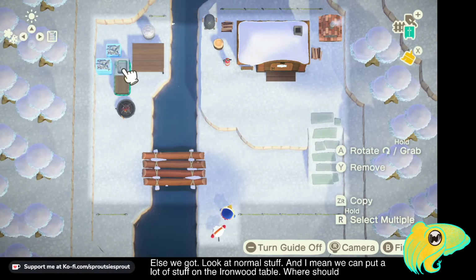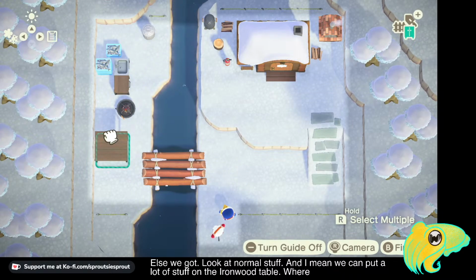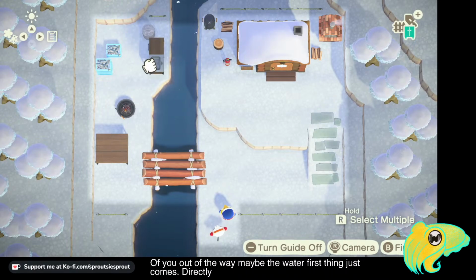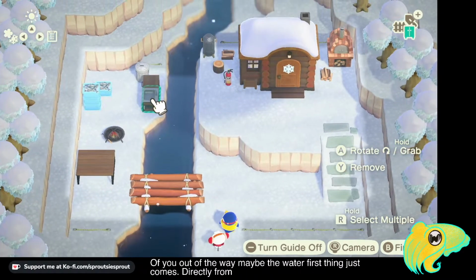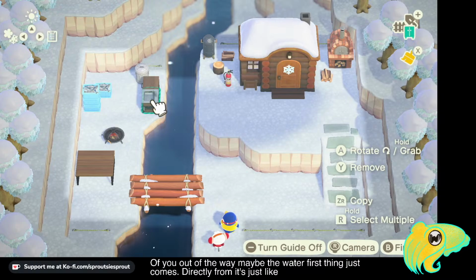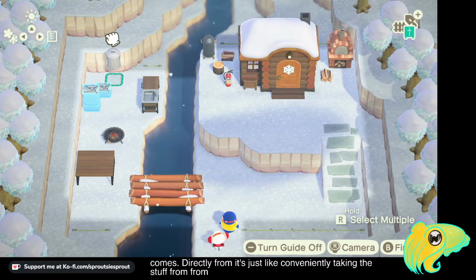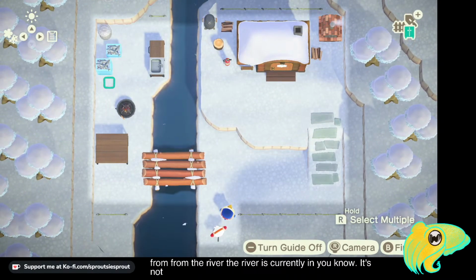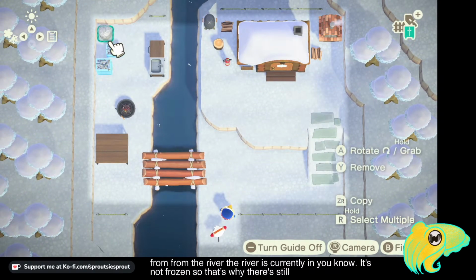Where should we put stuff? Move you out of the way. Maybe the water for our sink just comes directly from the river. The river is currently not frozen, so that's why this still somehow works.